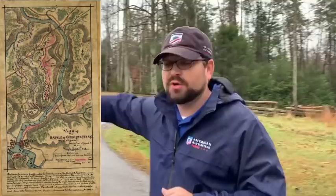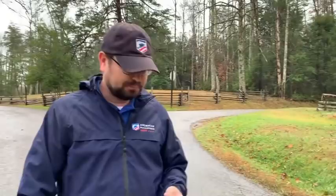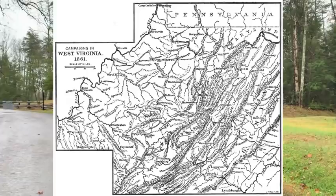So the Confederates will hold out. Rosecrans will eventually peter out his forces as the attack goes on throughout the day, because the men are worn out. If you drive through this country, you know it's hard to get from point A to point B. So marching through this country makes it even worse. So now, on September the 11th, Rosecrans is going to go in for the kill.